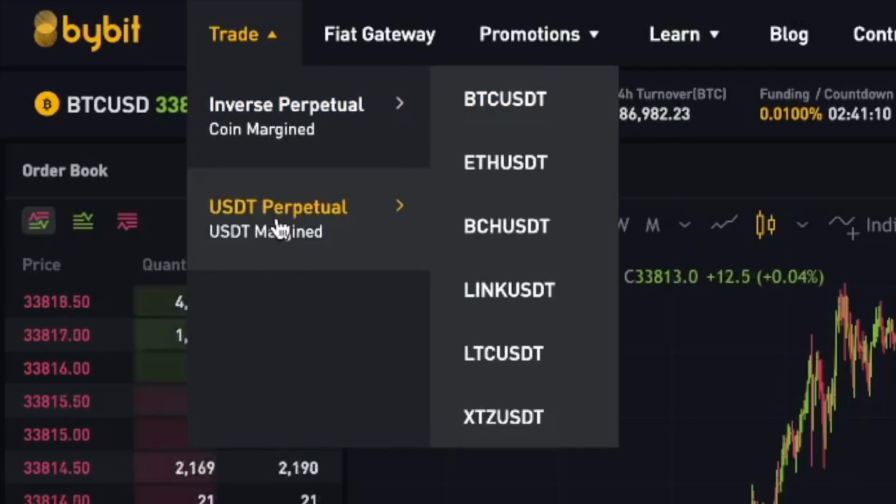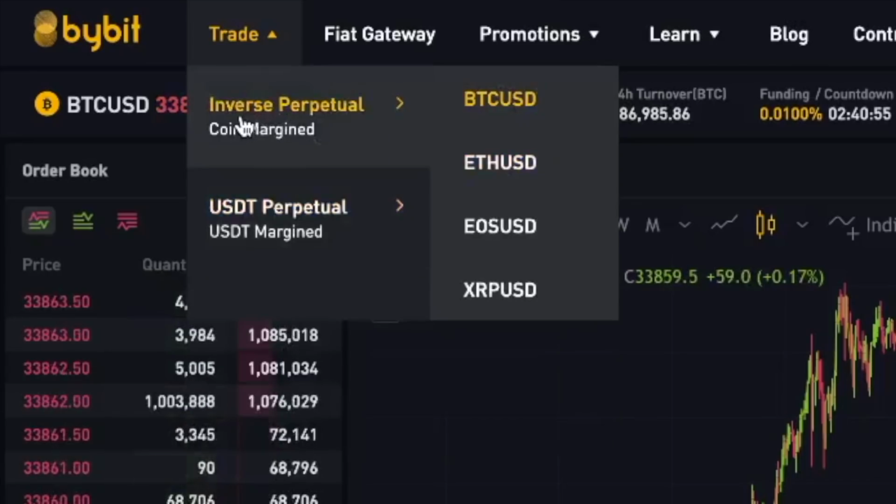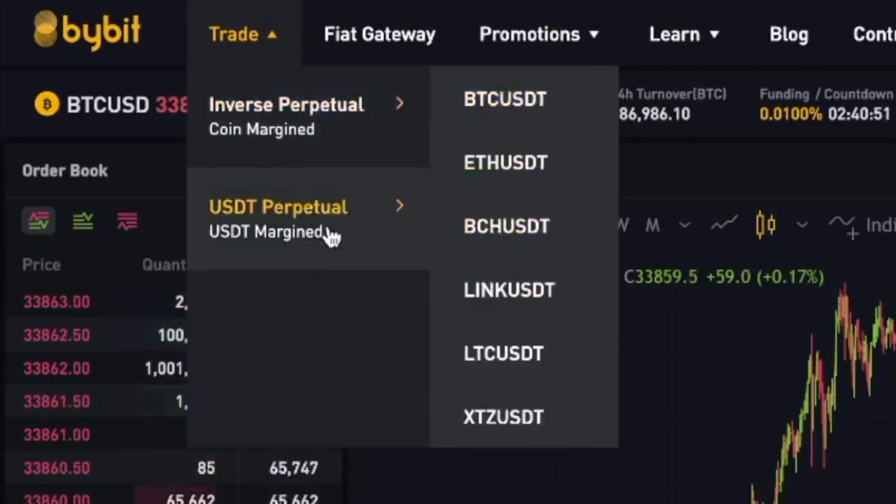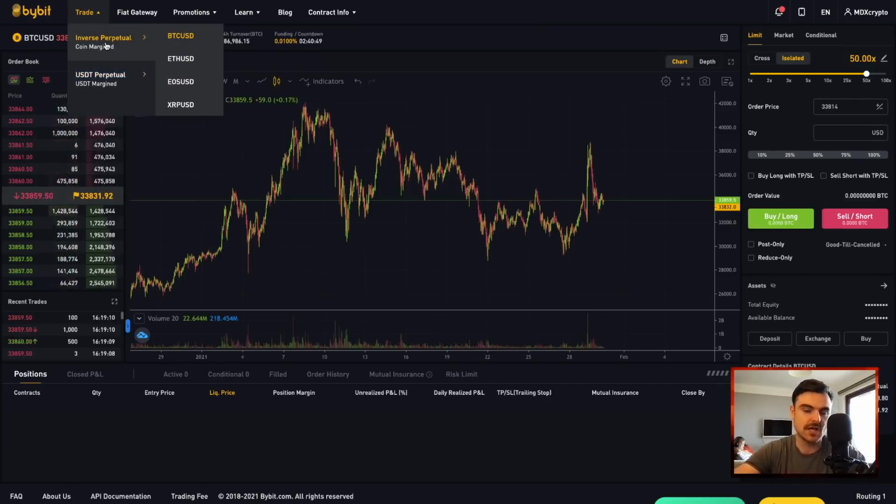But if you do a USD perpetual swap, you actually deposit US dollars, USDT, and then you can trade the volatility of Bitcoin, whether it goes up or down, and then your P&L, your profit and loss, will actually be realized in US dollars, not in Bitcoin. So it's basically a USD perpetual swap and an inverse perpetual swap to whatever coin you're using, so a Bitcoin perpetual swap. So make sure you do that. Just a little tip here from me, guys.